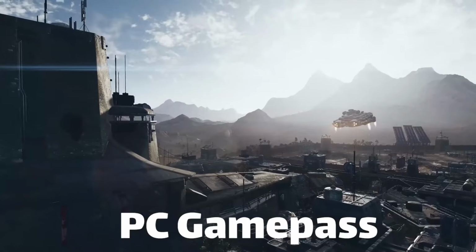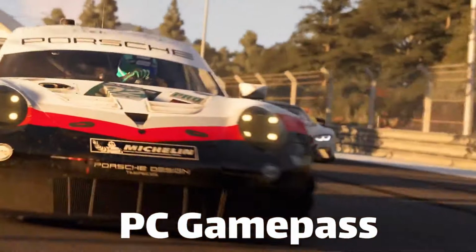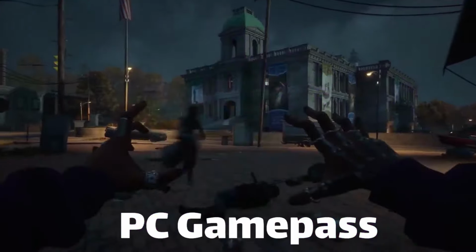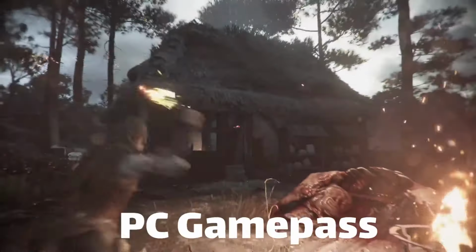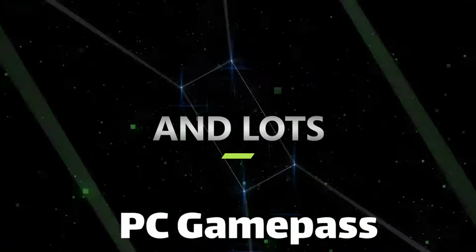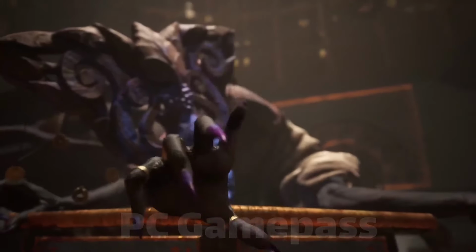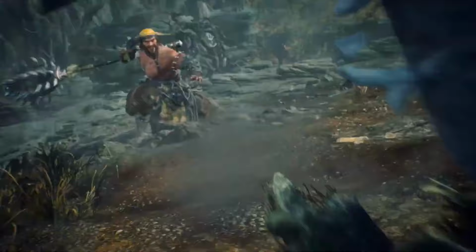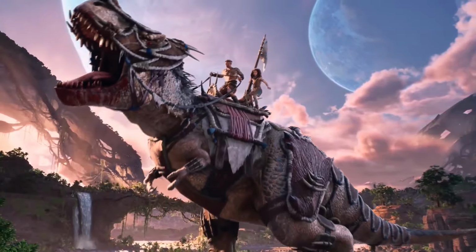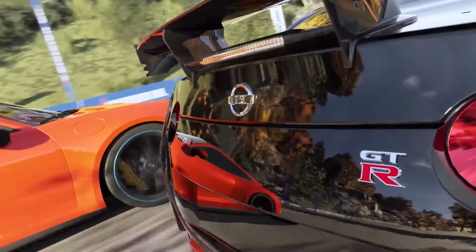Number 3, Game Pass for PC. This really isn't a storefront, it's a service. The best value service you can get in gaming right now. You pay a set fee once a month and get access to a ton of games to play. I'm talking everything from small indie titles, throwback titles, to AAA titles, as well as Microsoft exclusives on day of release. So yeah, this is a really great value, especially if you're a PC gamer on a budget, but want to get a large library of games to play on day one.